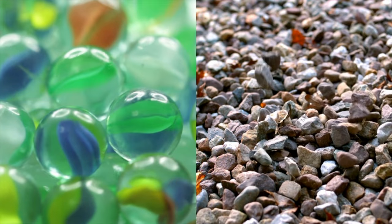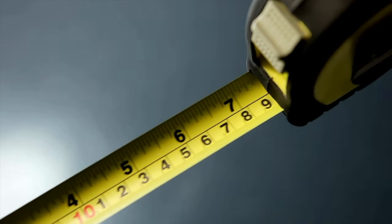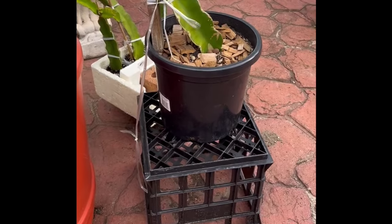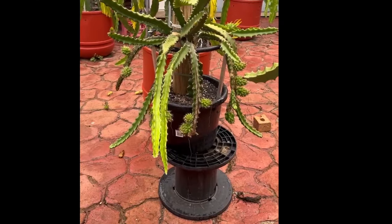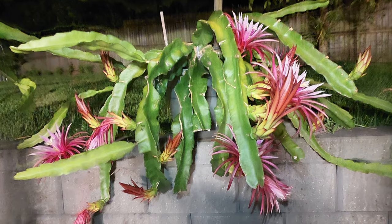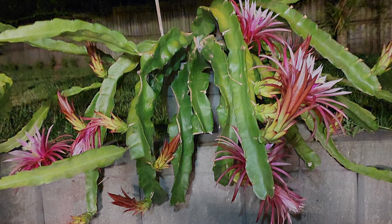I often use marbles or rocks for this. To help increase the length of your branches and potential for fruit plus, chuck your bucket on another bucket, a retaining wall, a tree stump, or anything with a bit of altitude, and let your branches cascade down. Longer branches, more potential nodes for fruit.